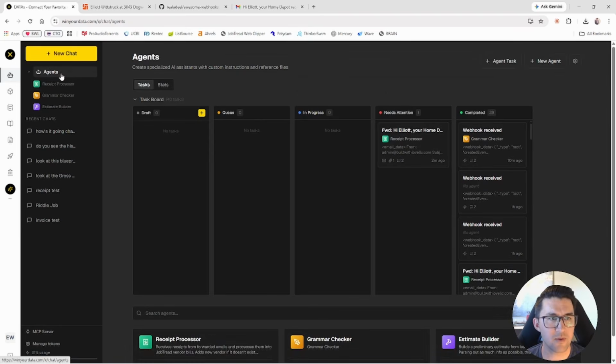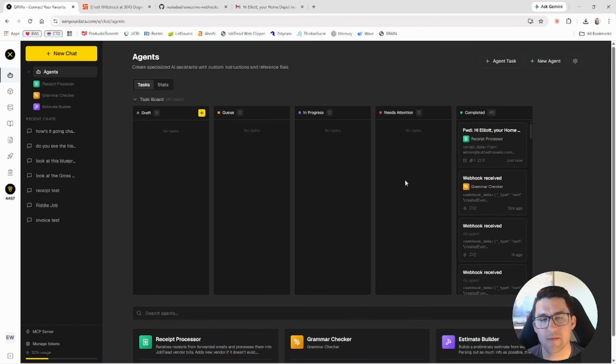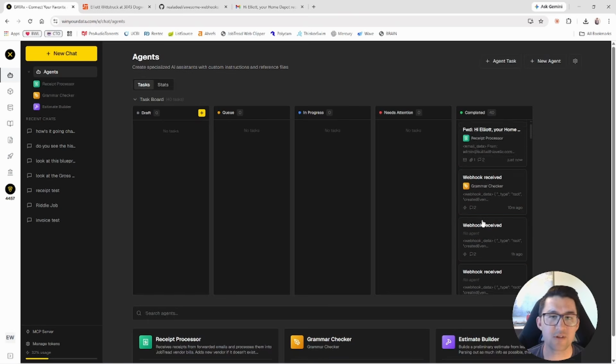Okay, and if we go back, it didn't update, but we know it updated, so we'll just move it over here manually. It doesn't always work. Like I said, AI is very finicky sometimes, but as you see down here, we've got so many things that were successful, and it just happens that the one I showed you on the video had a little bit of an issue. But what we can do is actually go back here.